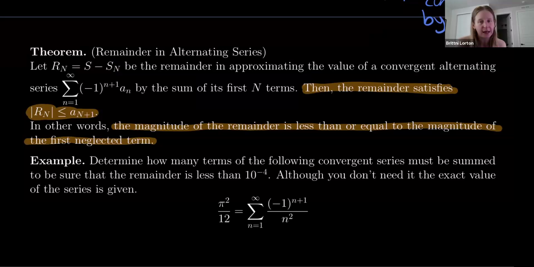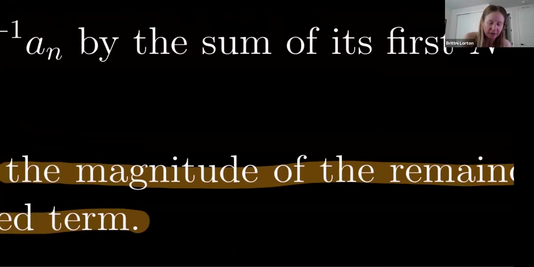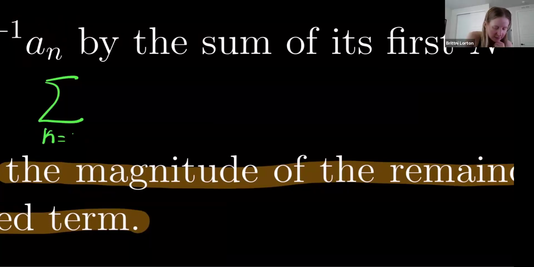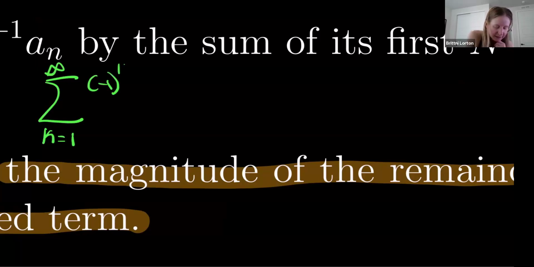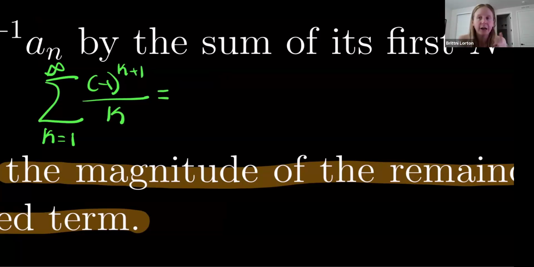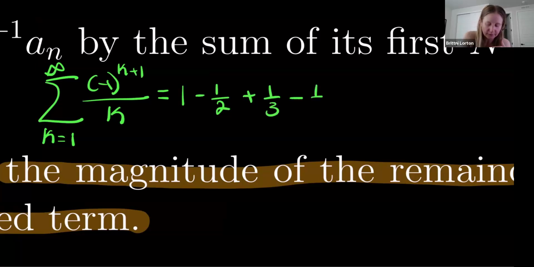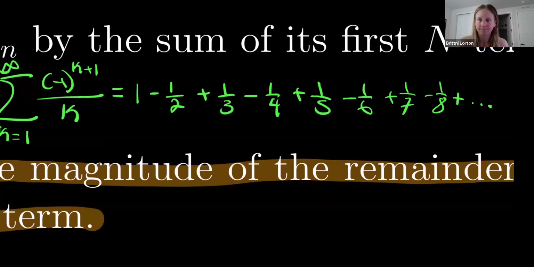We're going to do this example that has the numbers involved, but let me look at the alternating harmonic series one more time. So I'm going to zoom in and really look just at the alternating harmonic series, not at any of the other ones. So let me write that down. The sum from k equals 1 to infinity of -1 to the k plus 1 over k. This is the alternating harmonic series. We already earlier on in this video started plugging in numbers, so I'm not going to do it again. I'm just going to write it down. It was 1 plus -1/2 plus 1/3 minus 1/4 plus 1/5 minus 1/6 plus 1/7 minus 1/8 forever.